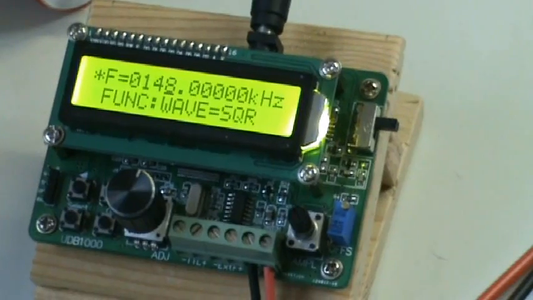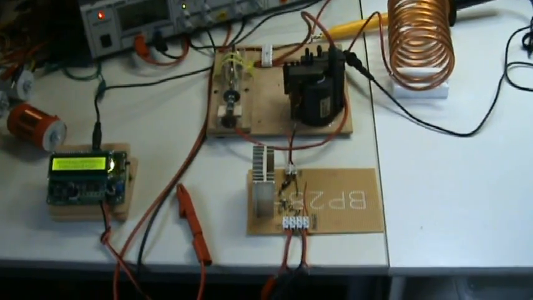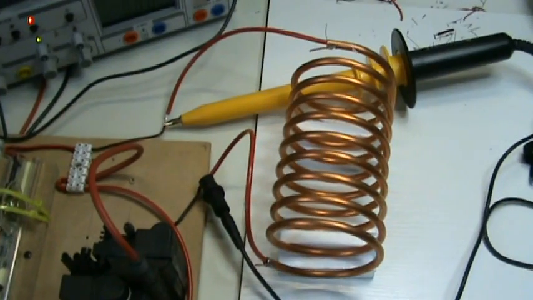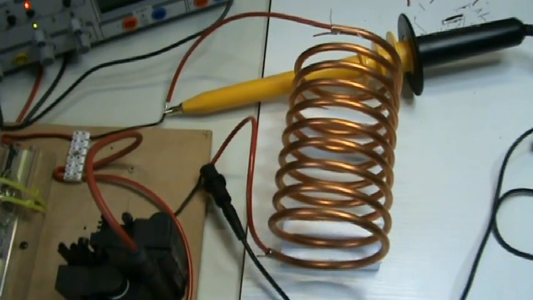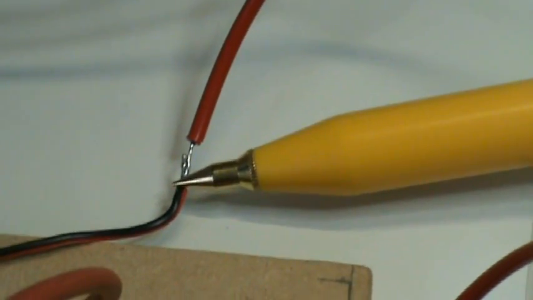It's running at 148 kilohertz square wave, 50% duty cycle. And I'm pulsing one of the two coils I made. This one is the one with the high voltage wire inside.